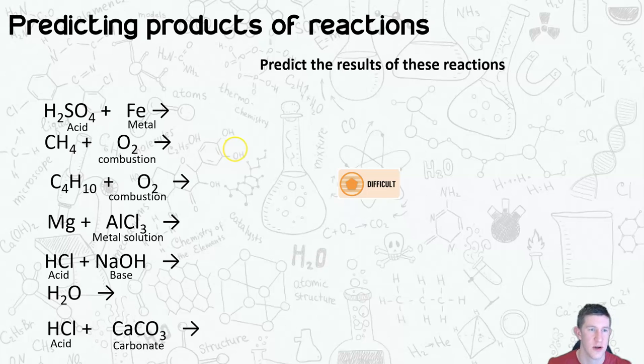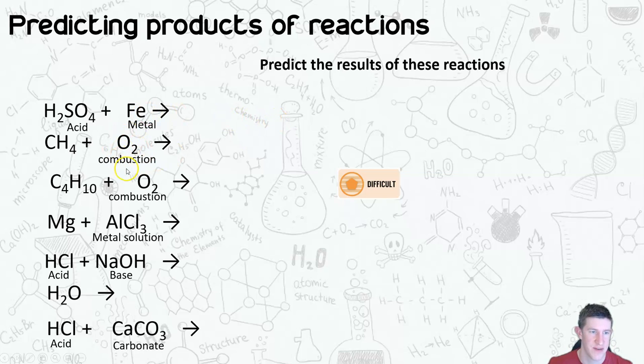Have a go at these. So here I've given you a whole range of different reactions. I've even told you what they are in some cases. So acid plus metal, this is sulfuric acid added to this element, which you can look up. I want you to tell me what it would produce. So it's an acid and a metal. You can look at the slides before to know what it would actually produce in terms of what's the general formula, and then eliminate to figure out what they would be.